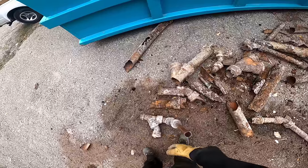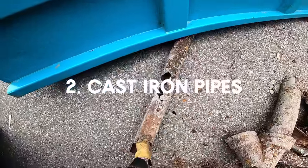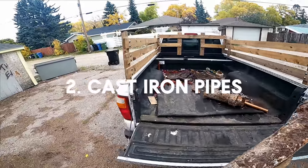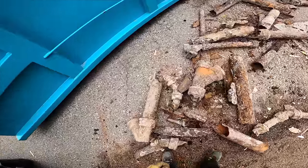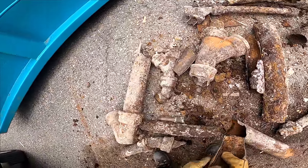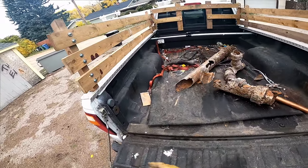Number two, and this was in a video not that long ago: cast iron pipe — sewage pipe, drainpipe, water pipe. I was surprised to discover, not the steel, because cast iron is actually worth less than other grades of steel, but the lead that is used to seal it. If you take the time and separate all of the lead, that is pure soft lead. You can melt it down and sell it to casters for two to almost five dollars a pound, depending on your area. I know that's not technically scrapping it, but there is a scrap metal that has more money than you might think in it.